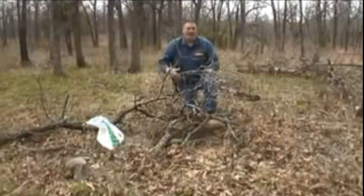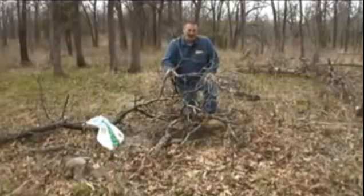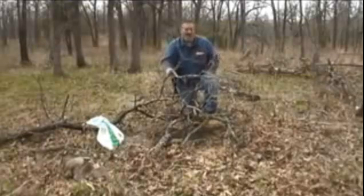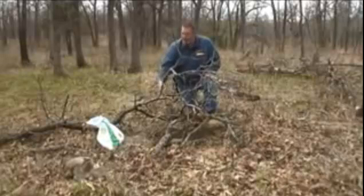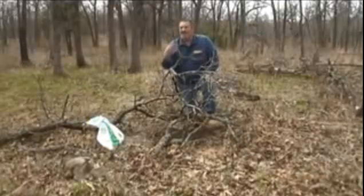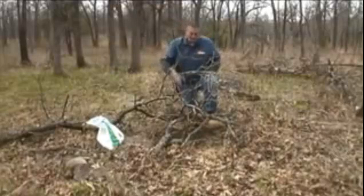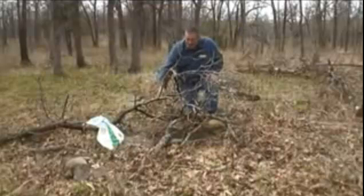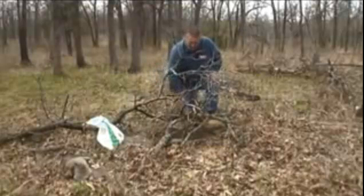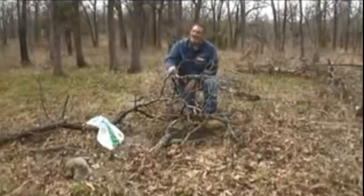So anyway, this is it. This is a small version. You could make it larger. This is what I prefer. Another reason why these branches are crucial is, if you look around in nature, wherever a tree has fallen or branches, the leaves get caught up on the outside of that structure. So as the leaves come along here, they'll just get caught up on the rocks and these branches, and they won't blow into your little garden.